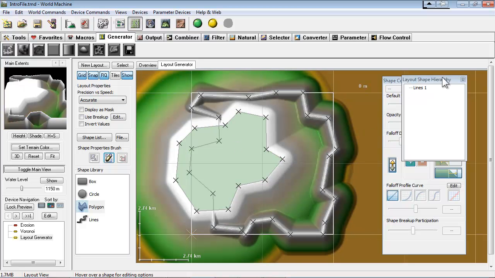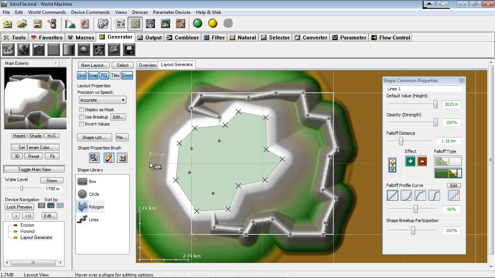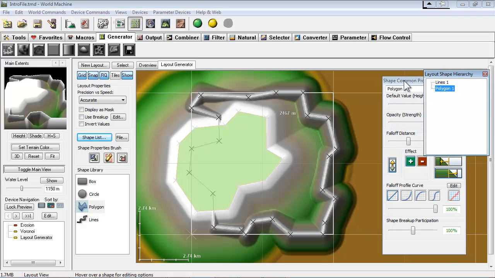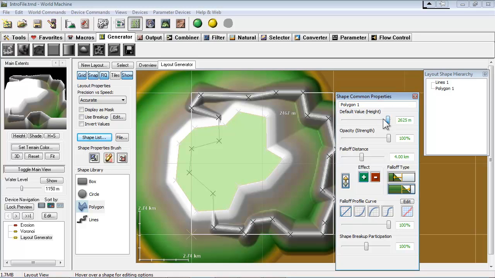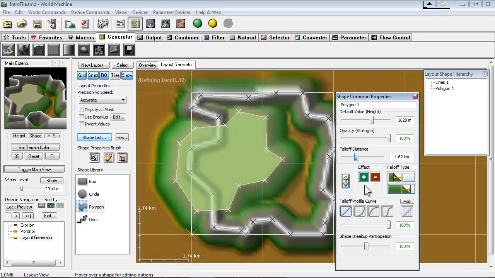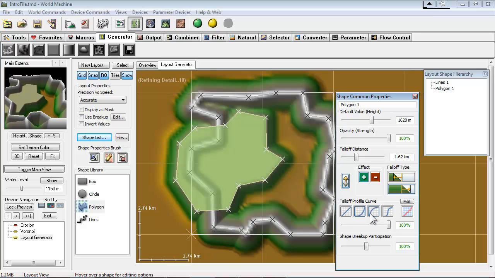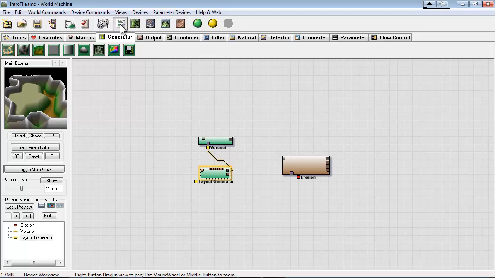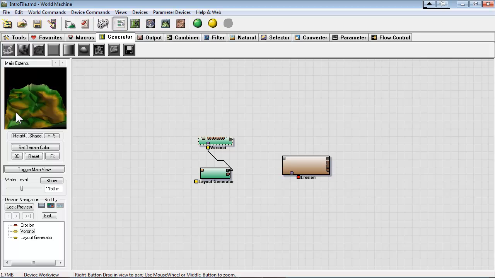Now we see how that's blending in, and now I'll close out the shape properties and reopen it under the shape list for it to update. Like I said, it's kind of annoying in this view. Now we can adjust the default height, so we can adjust the fall off as well. Each shape can have its own settings, completely independent. We'll stick with this on the curve type. Go back to our device view, and now we can see how that affects the new blending of the Voronoi and the mask.